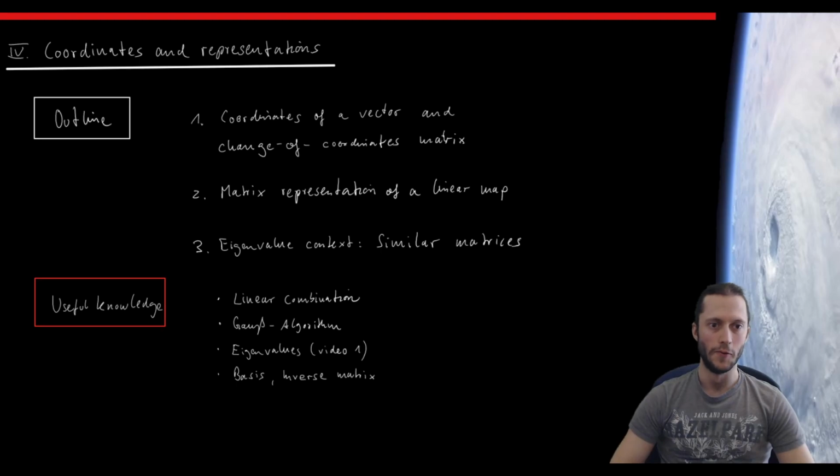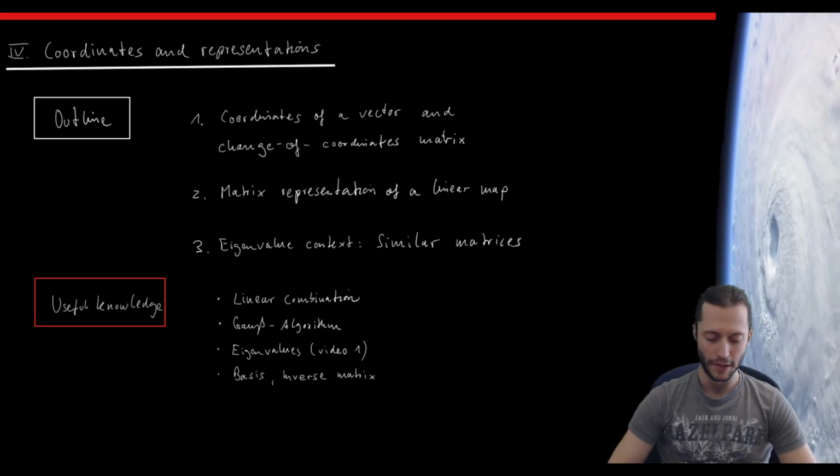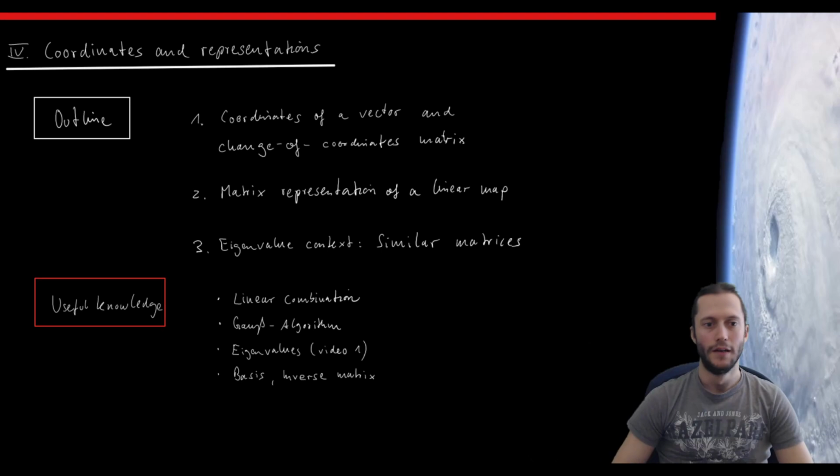Then we go to chapter 2. From the change of coordinate matrix, we'll transition sort of naturally to the matrix representation of a linear map. This is also the chapter where we'll encounter the highest degree of abstractness in this video. So you could argue in a way it's the most beautiful chapter. I know if I say this, some of you are already getting their buckets to throw up. But you can put them away. It's gonna be fine.